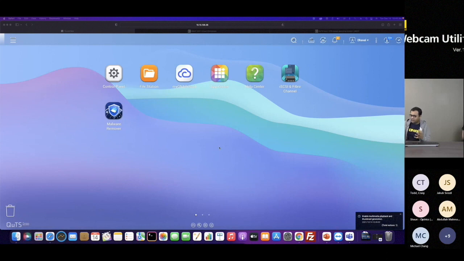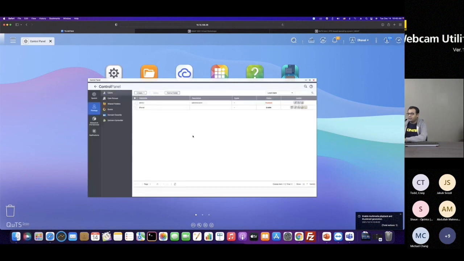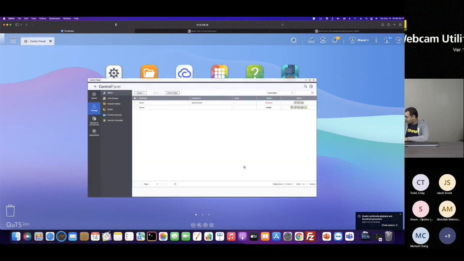So first of all, on QuTS hero 5.0, the first thing I want to show you is the disabled admin. As I mentioned before, the admin account is disabled by default. So when you initialize a NAS, QNAP will now give you the option to create a new user account. For example, here I created one with my name, Deval. So I've created a user account, Deval, and the admin account will be disabled by default. Now, if you do want to enable this, you can always come here and enable it by unchecking the box. But we highly do not recommend doing that.